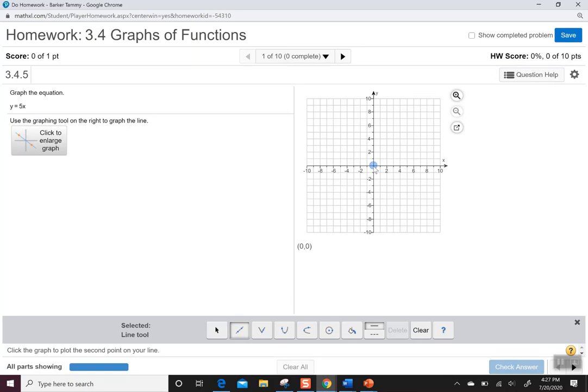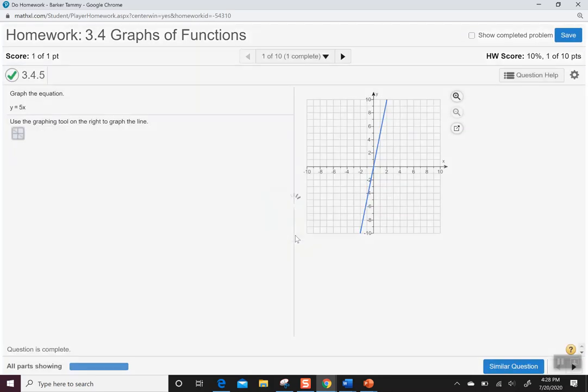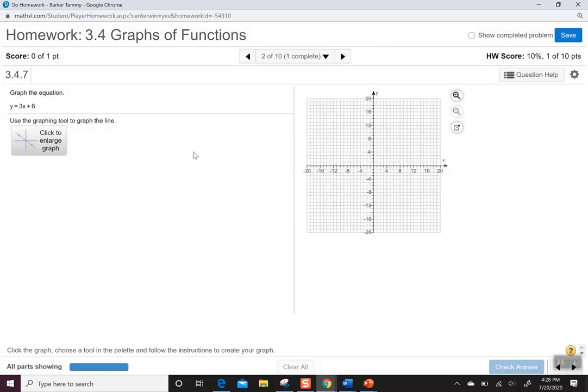Now I need to pick one more point. So I've talked about, let's plug in 1. Well, what's 1 times 5? It's 5. So I'm going to see, when I click over, I can see 1, 0 as the point. So I'm just going to go until it says 1, 5. And then I click, so I have my second point. So there's my 2 points. We said we need 2 points to draw a line, and then you check your answer, and it tells you, great job. That will be the same for whatever kind of line it is.